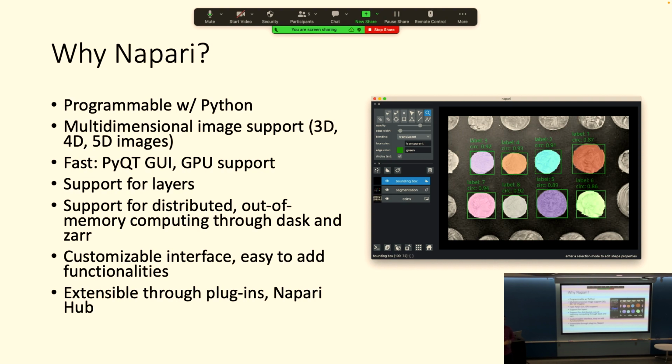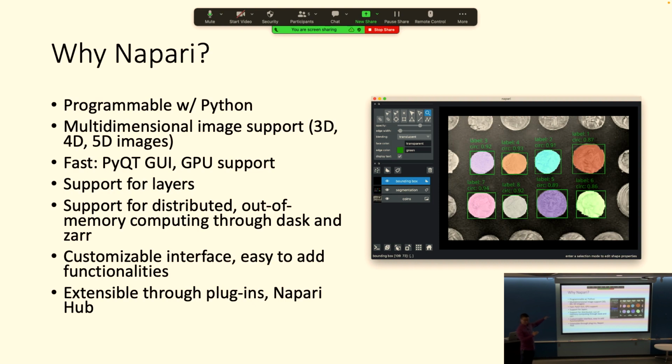And if you're familiar with Python GUI applications, you might have an impression that they are slow, sluggish, but Napari is nothing like that. It's based on PyQt, and it has excellent GPU support, so you have a very snappy user interface as well. And also, you can stack different images or different types of annotations, information.